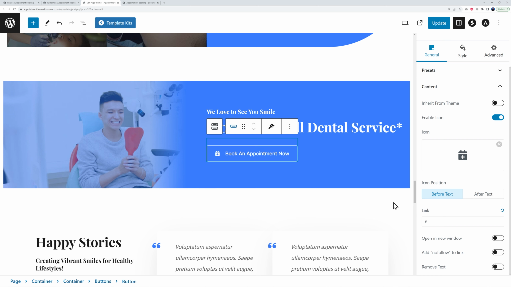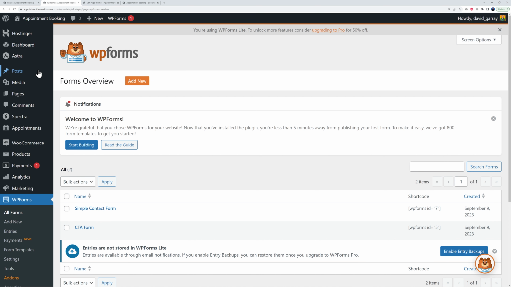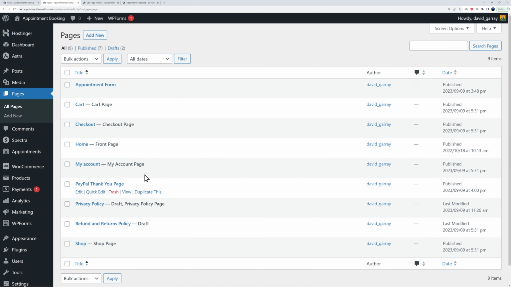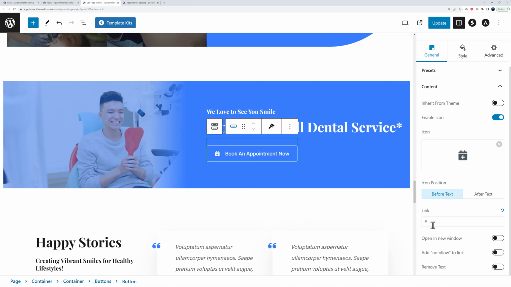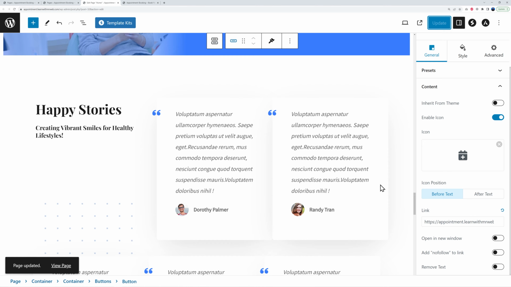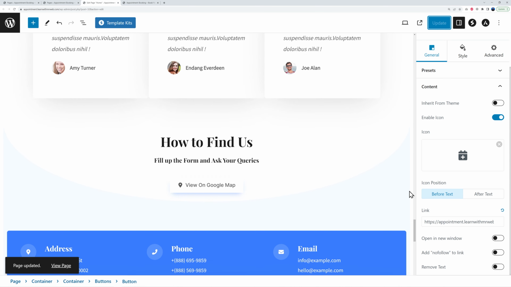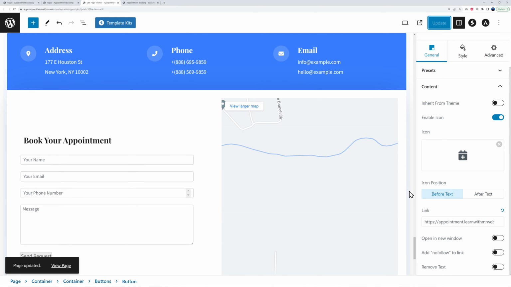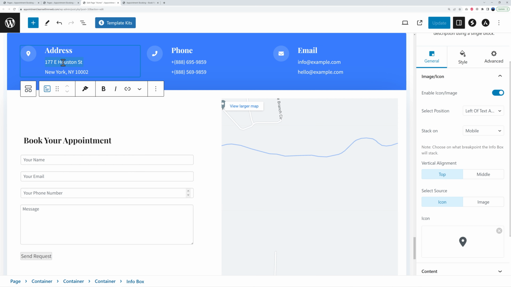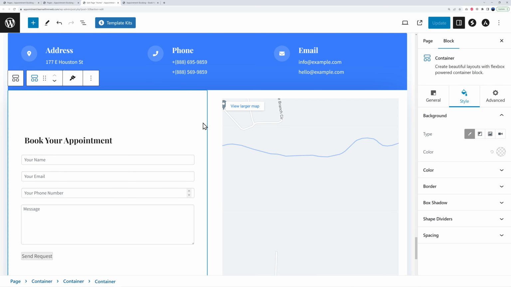Insert. And right here, we have to change our link. So again, we go to our pages here. We select our appointment form, view, right click, copy link address, and then paste, okay? Just like that. And then click update. And then you would do so with all the different items on your page. Obviously, we're not gonna take too long. We're just gonna skip those few sections here, because obviously, like I said, you may have selected a different layout. So right here at the bottom is very handy, give you all your details, your address, phone number, email address. Again, simply click on it, replace with your own content.